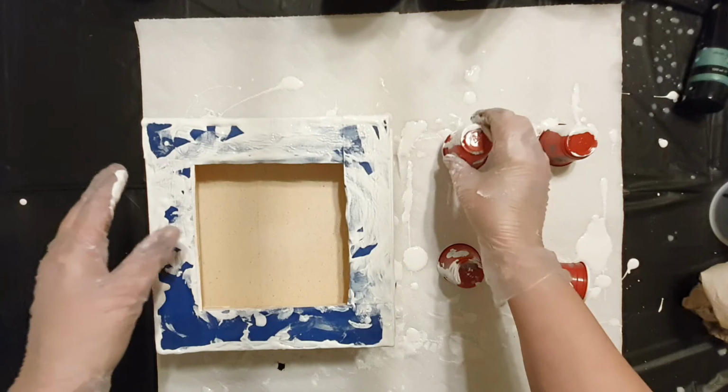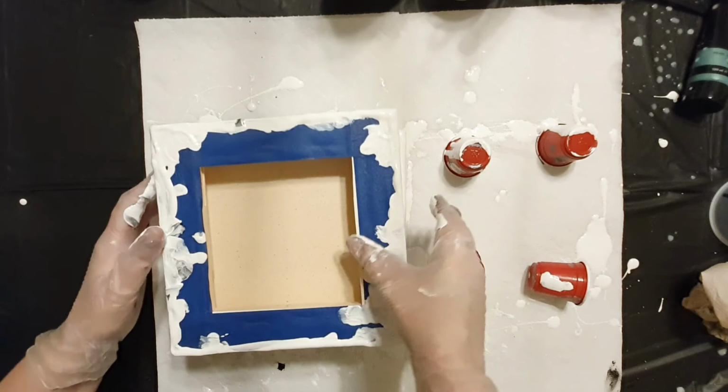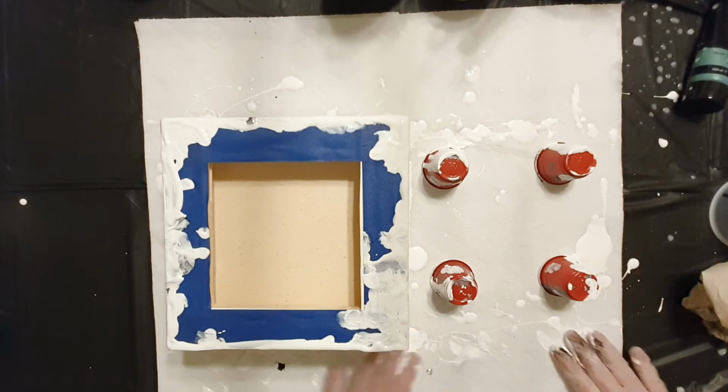All right, so we got that on there. Now, I've got to pick this up. Okay, and flip it. It's kind of smooshing around, sliding a little bit, so this is gonna look funky. Okay, let me put these back in place. Kind of, sort of, where I think they were. Okay. All right. I think they were there. Okay.